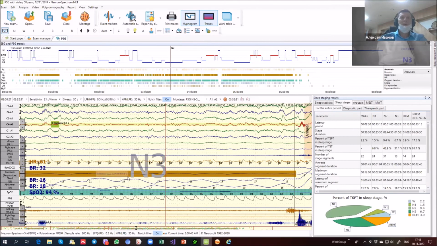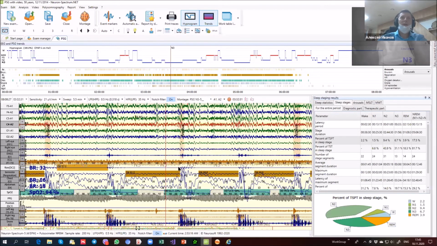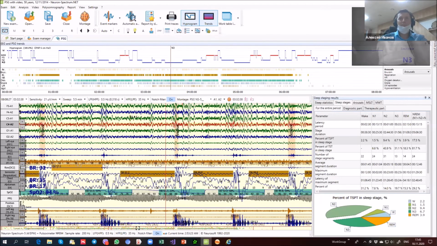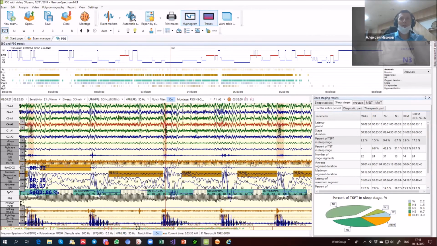But it is not very clear to see breathing disorders at this sweep speed. So we can change it and show, for example, 11 epochs on screen. And at this sweep speed, we can clearly see very nice obstructive apnea episodes and arousals, episodes and desaturations, and all others.